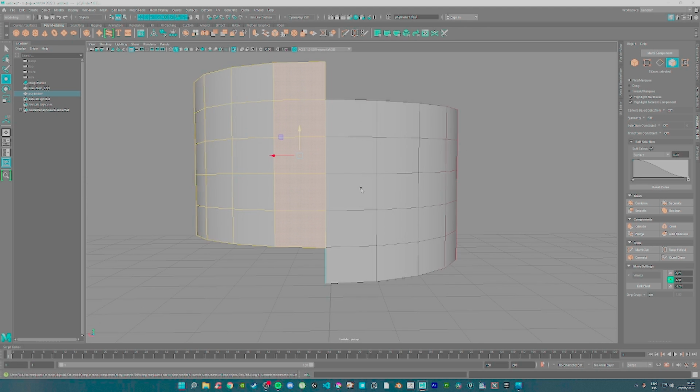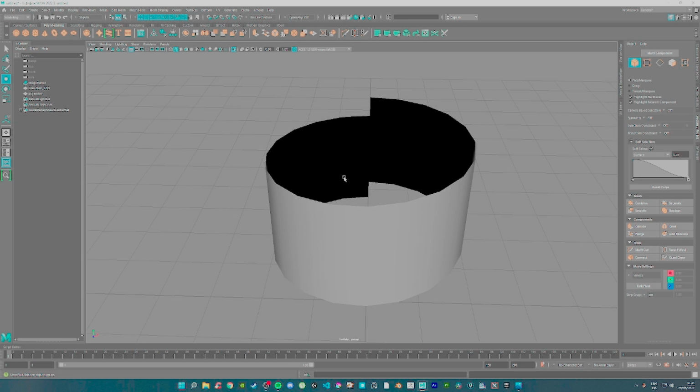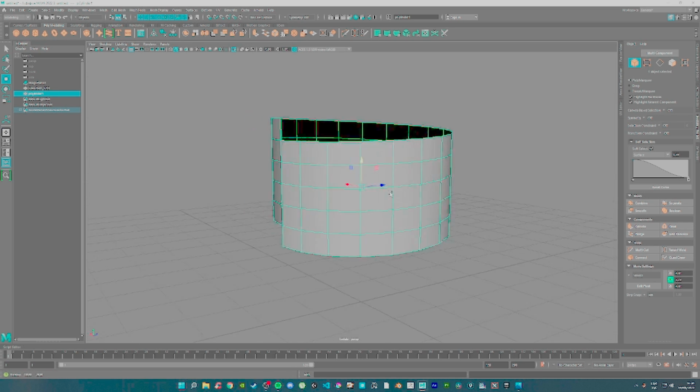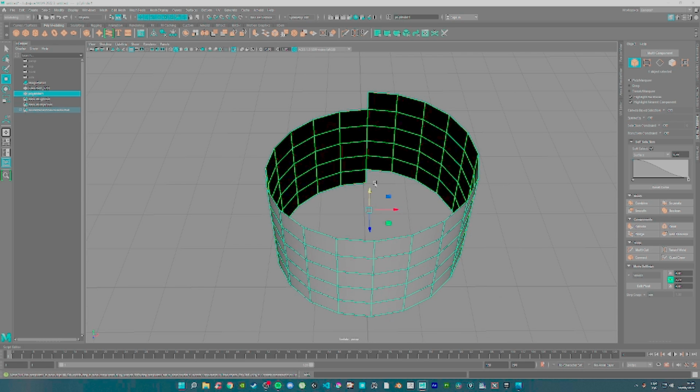trying to align the edges just like this. Sorry for that. And now we have our little spiral, but of course they are not connected. So we are going to vertex mode, deselect soft selection by pressing B, and just select those.